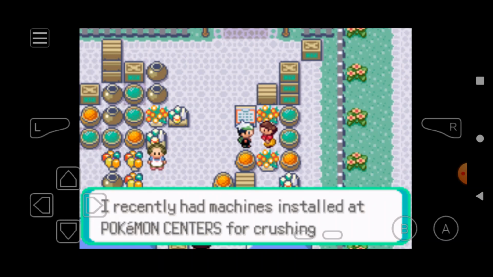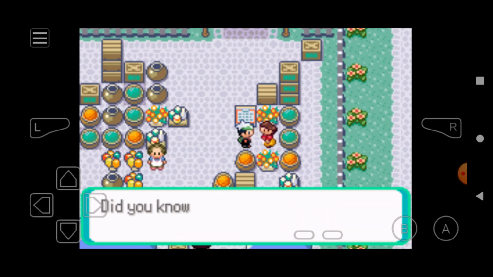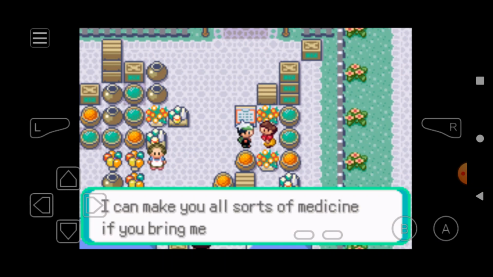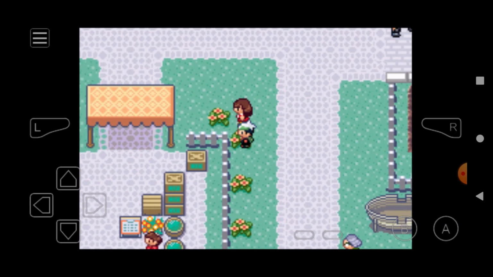I recently had machines installed at Pokemon Centers for crushing berries. The berry crushing machines are at the corner upstairs. Could you make berry powder for me using those machines? I can make you all sorts of medicine if you bring me lots of berry powder. This is a bit excessive.